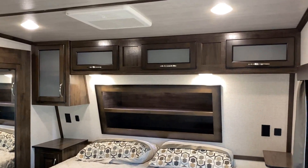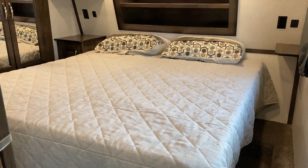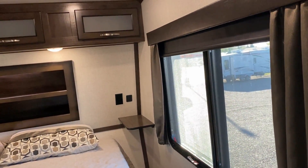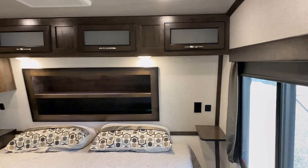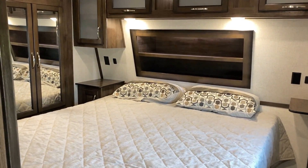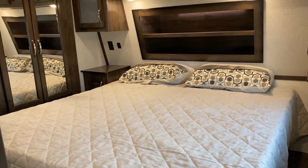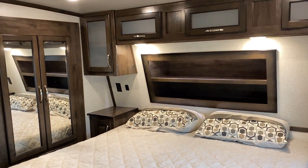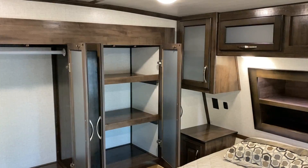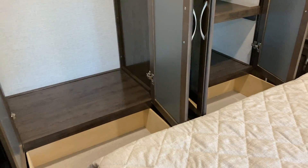You have bedroom and living/kitchen airs — two air conditioners that share centralized ducting — and then a completely standalone direct-dump air system in the garage. That way you don't have AC ducts where exhaust can bleed through from the garage into your living area and smell up the whole place. I'll absolutely give Cyclone credit — they were one of the first ones to really crack the code on this. The idea of a luxury fifth wheel that just happens to have a garage on the back, Cyclone was really where a lot of that began, and a lot of those concepts have been followed and executed extremely well here.